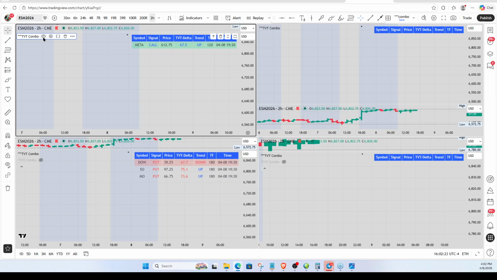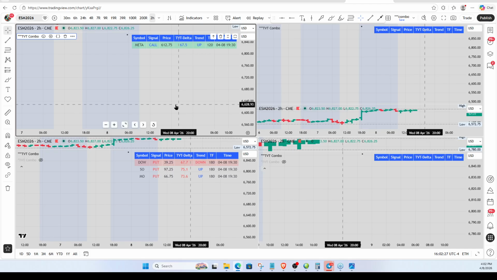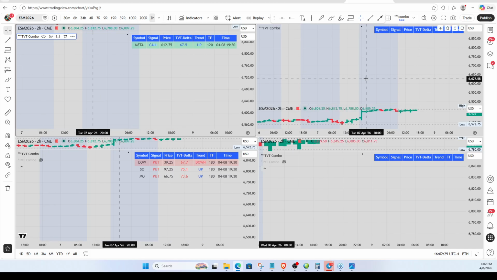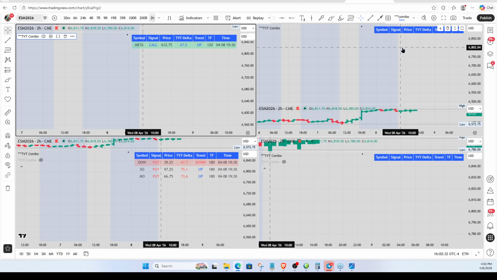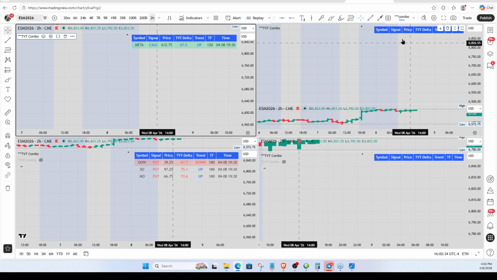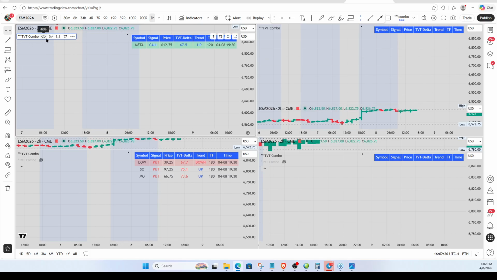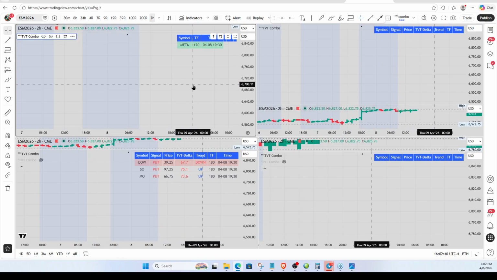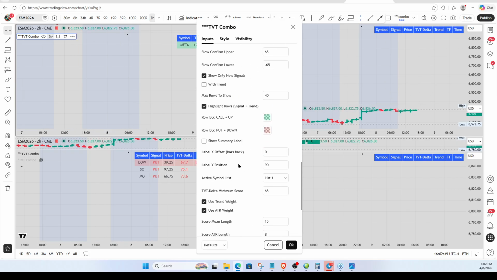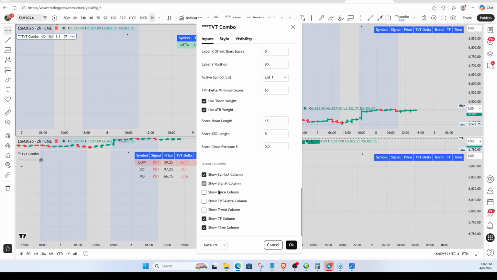Well, it's rebuilding it right now, but once it's done, it'll show less information up there. These things have a lot of code that they run through, and however many symbols there are in there, they got to run through it. See, it just shrunk all that up. That was what I was trying to do, make it so you could shrink it up if you wanted to. But if you don't want all that information, then you can choose what you want to see.